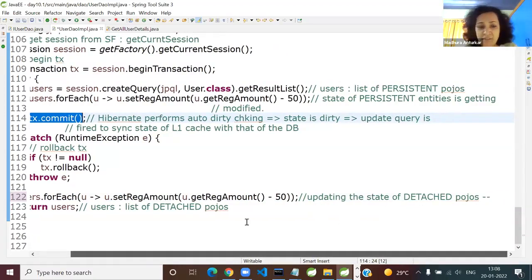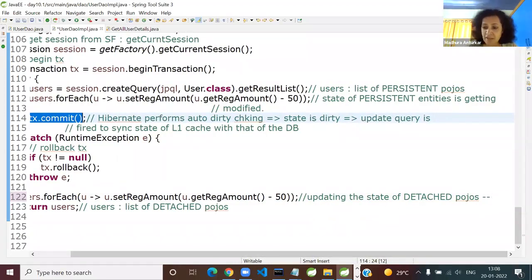So anytime you change the state of the detached POJO, can it synchronize the state to the database? Which session am I talking about? Of course, the Hibernate session.